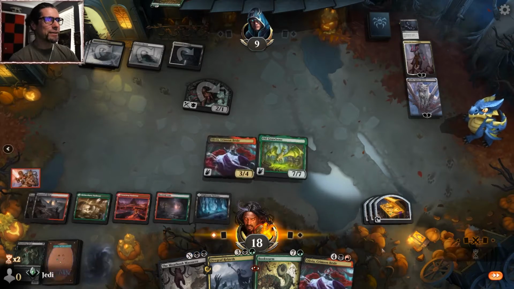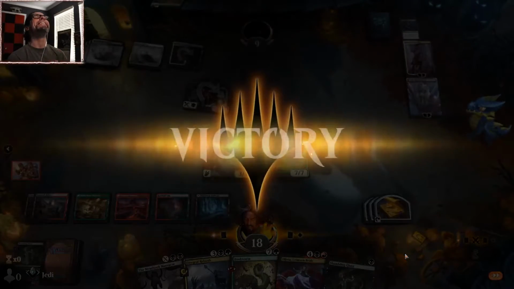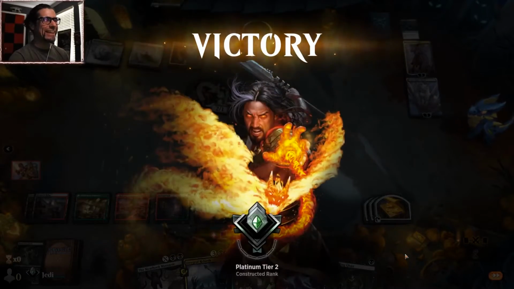Untap. We don't have to play the Masker. And our opponent scoops. Oh, nice. That was great.